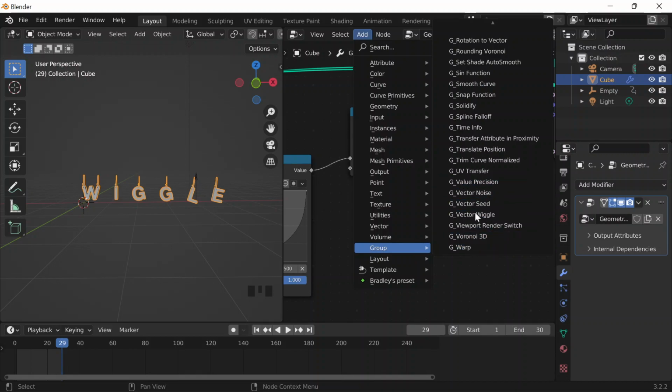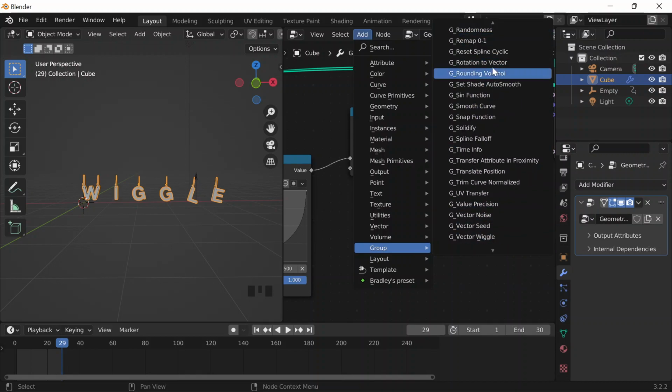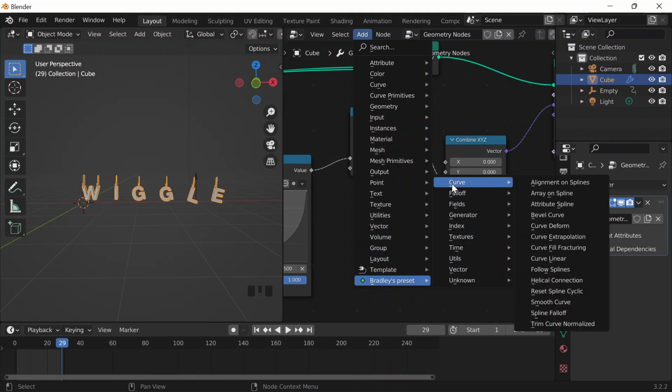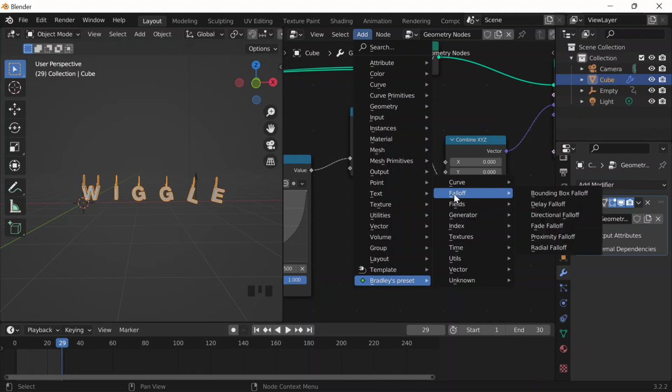Ooh, this is pretty. So let me see now. Layout. Let's see. Can you follow?